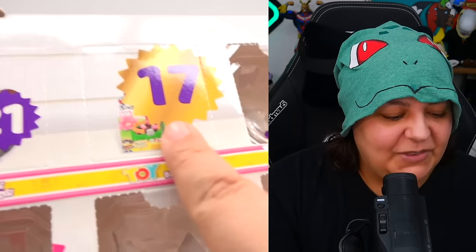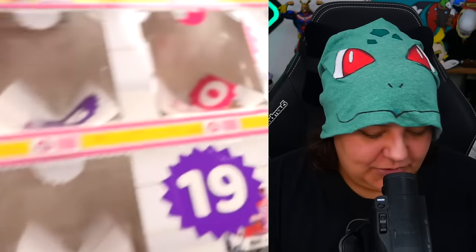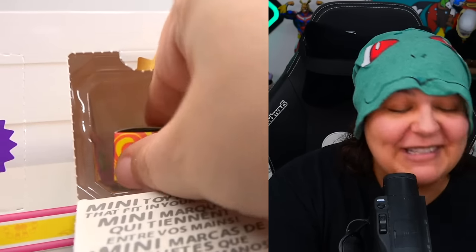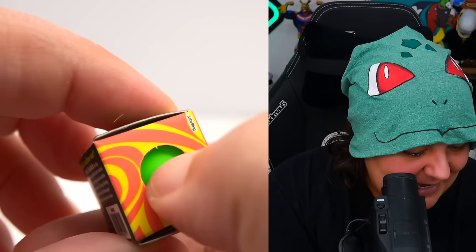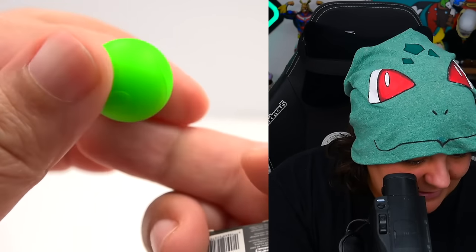I just realized there are gold emblems on some of the numbers — 8, 13, 17, 3, and also 12, 2, and 22. So we definitely have more than four gold ones, meaning it's not the gold emblems that mark the exclusives. Day seventeen gives us another Neato — a swirl Neato, but it's literally the exact same thing except green on the inside. And yeah, it is a solid ball on the inside.